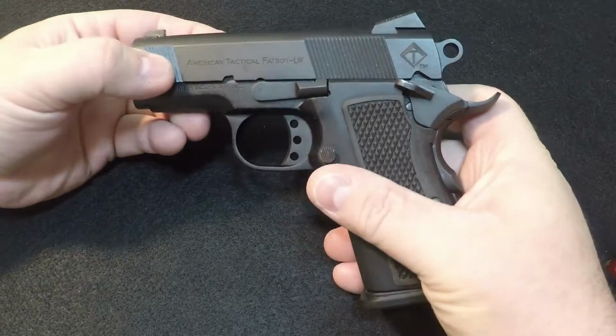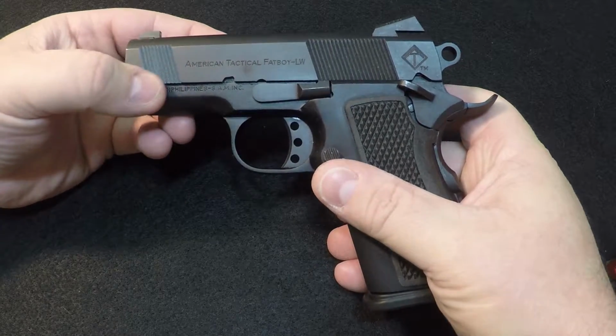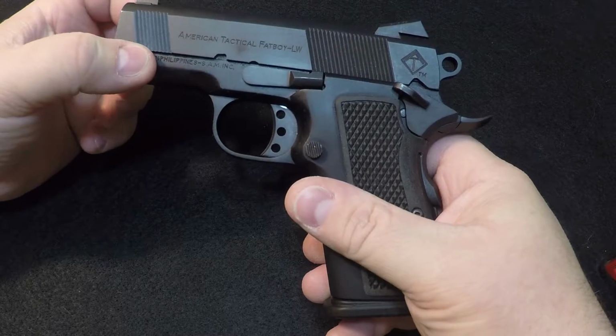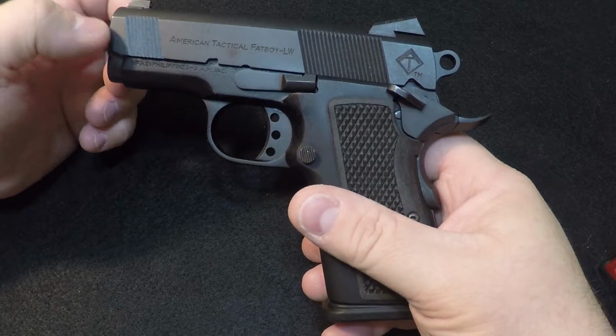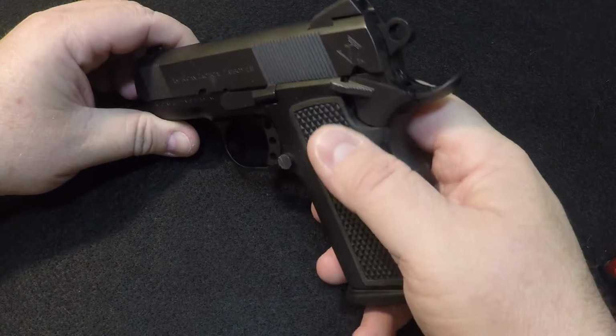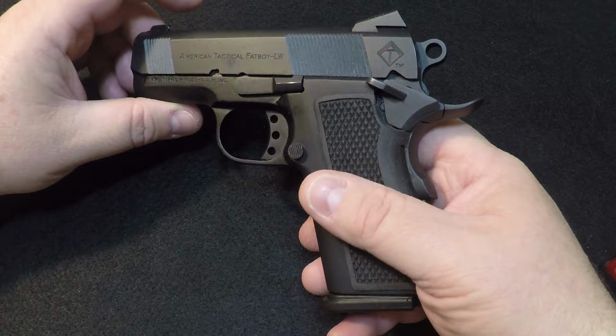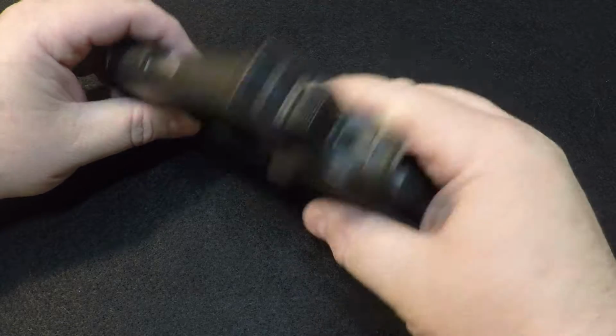Today I want to work on my ATI Fatboy lightweight. This is the FX45 Fatboy-LW from American Tactical. I've had this for a couple months. I bought it just a couple months ago, and I've taken it to the range only twice, and both times I've had a failure to feed.